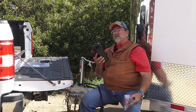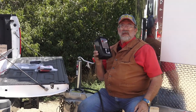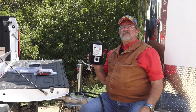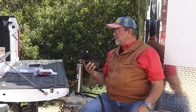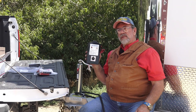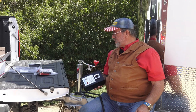But this is what I was waiting to get, because I always have problems with trailer lights. We always try to keep them working, but you got problems with the ends, you got problems with wire, and you got just problems in general. You have all these problems and now you can solve them. This is a cool box. So that's where you'd go to find one of these, is light-tester.com. But I'm so happy, and now I'm going to test this trailer.